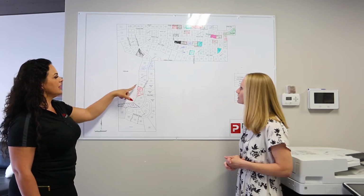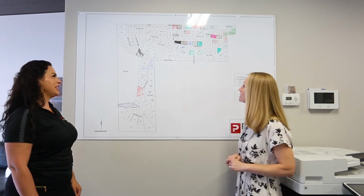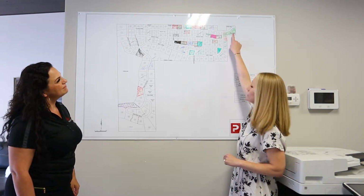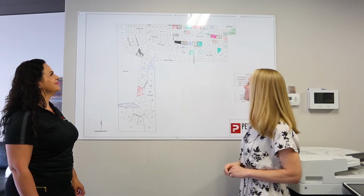You have all of this parkland space, and so the view that you're going to have, knowing that there's parkland space, is going to be significantly different. And not necessarily like play equipment and walking paths and that kind of stuff. This is more wild parkland space to maintain that nice view that you're out in the country. Natural parkland. Walking trails. But then you said up at the front of the subdivision, there's a park for kiddos. Absolutely. Wonderful.